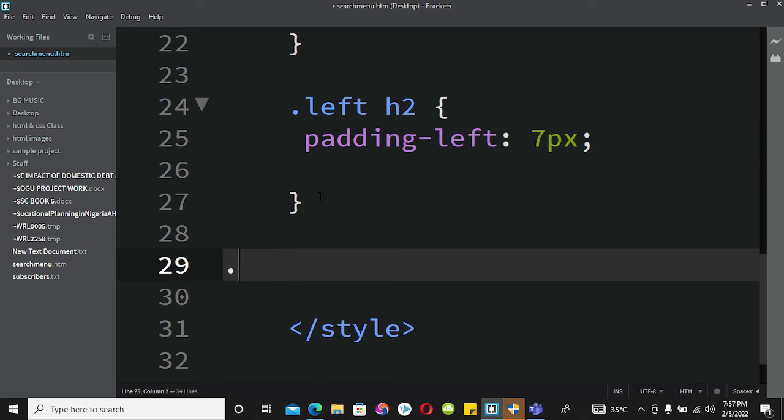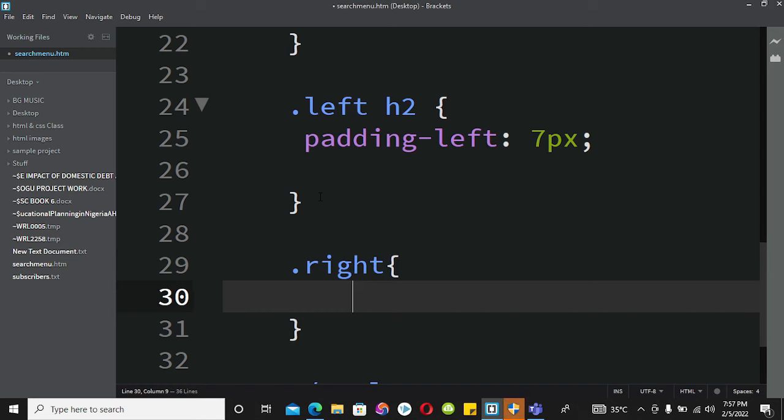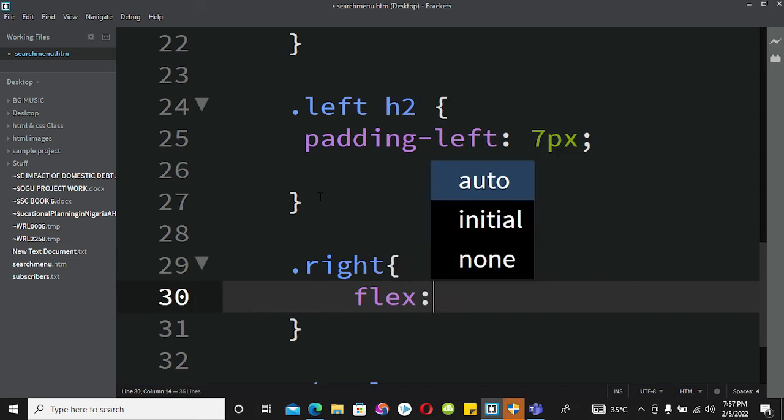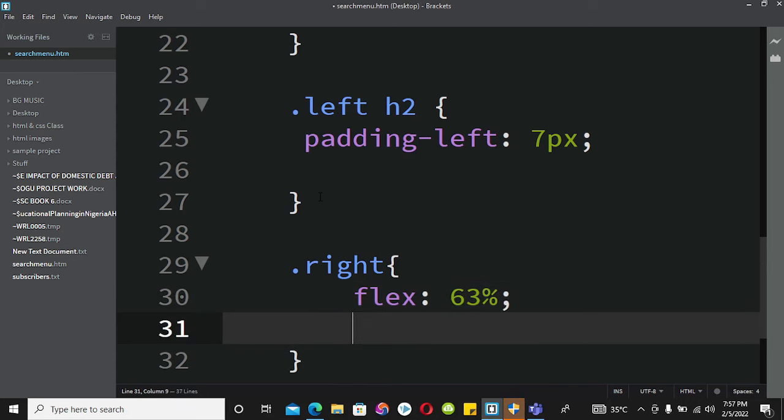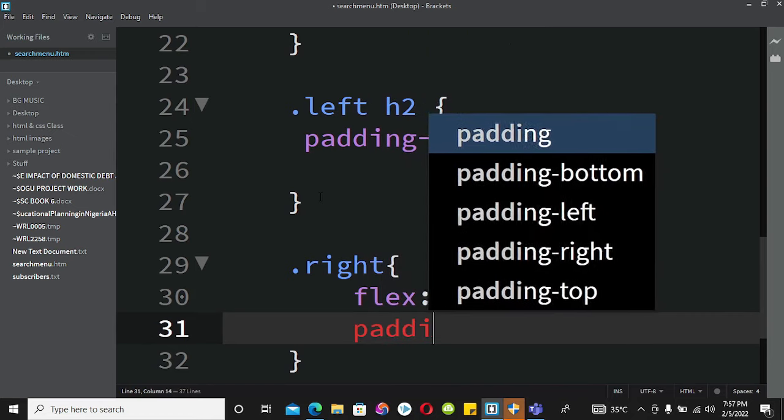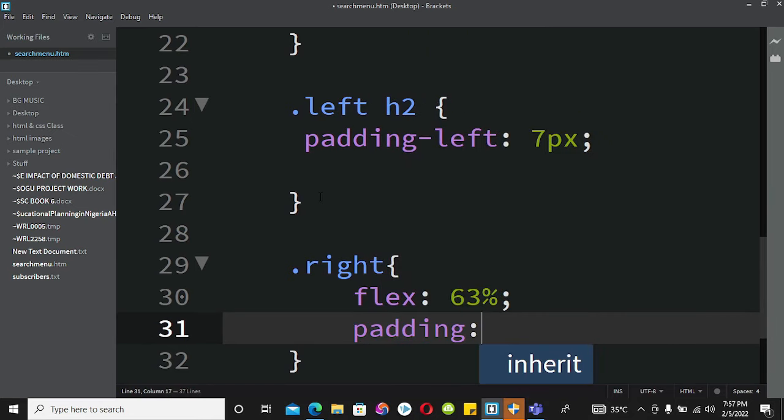So I'll say dot right. Say flex. Of course, I'm going to use, okay, let me use 63%. And padding I'm going to use 13 pixel.